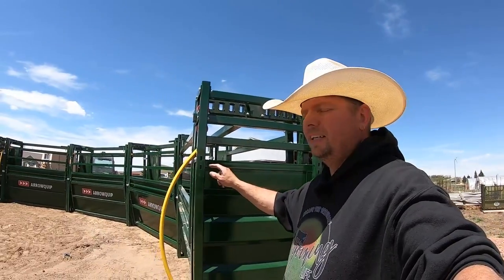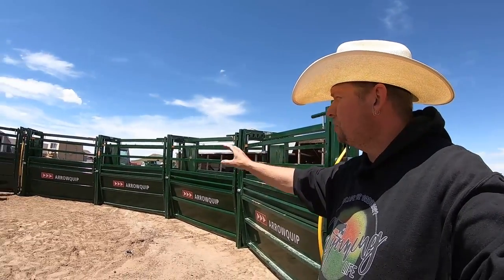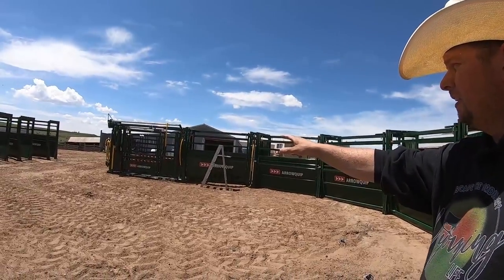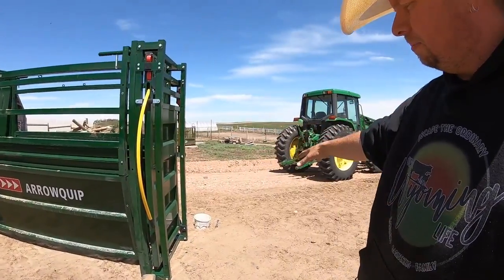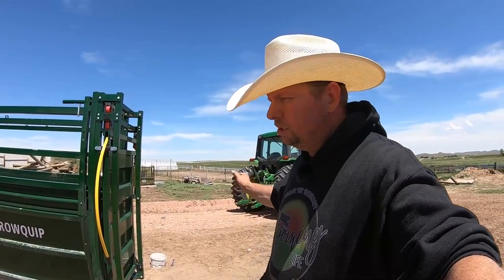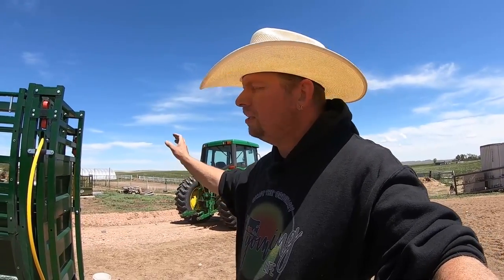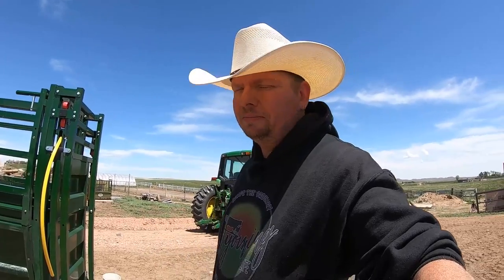So now we have our alley done with our easy flow chutes, heading up to our squeeze chute. Next up, we're going to put in a two-way sorting alley, which will allow cattle to go up towards the loading chute, which we actually use to put them on a truck, or this way. So it's basically going to be used to sort animals going two different directions. Should be a pretty easy thing to install. We'll go grab it, we'll put it in.